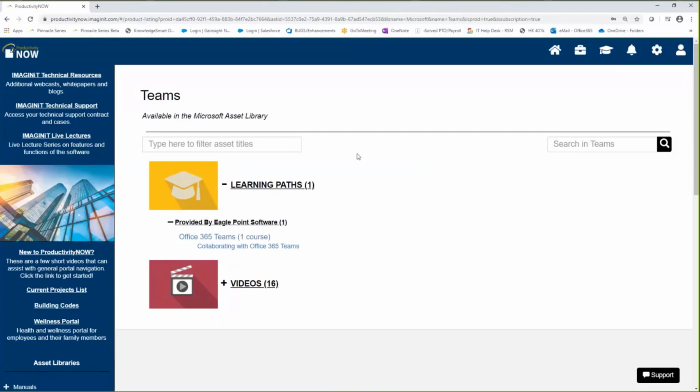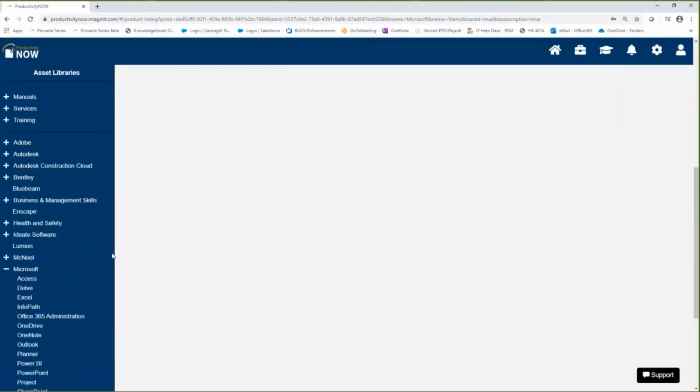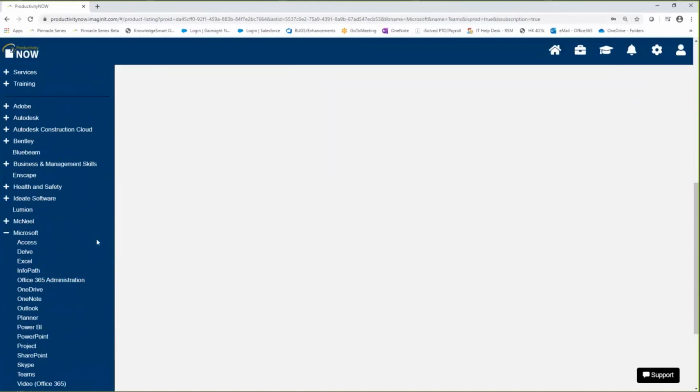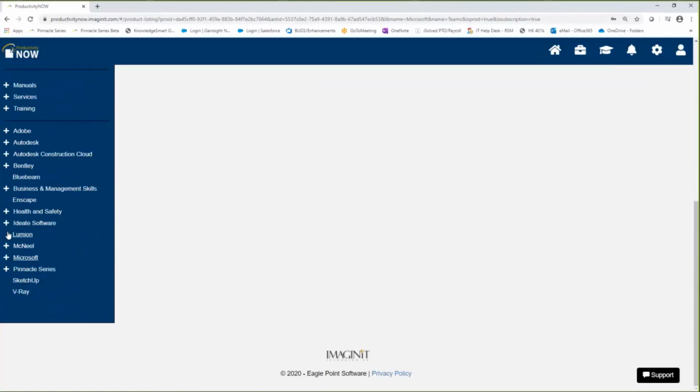But by default, you're also going to have this general tab within Teams. You can share an overview, right? So you can go ahead and link. You can have a document in there and link to ProductivityNOW, giving people a general overview of the platform and expectations. So a lot of really good, useful information that we get within these libraries, in addition to the Autodesk and Ascent courses where you're going to find.